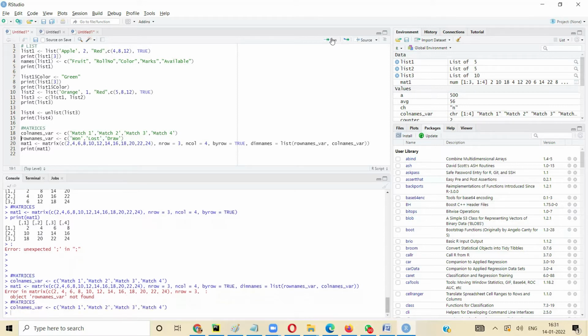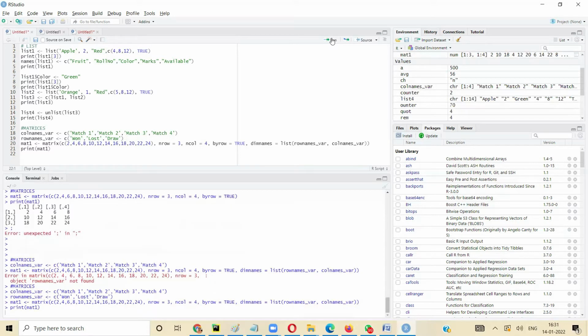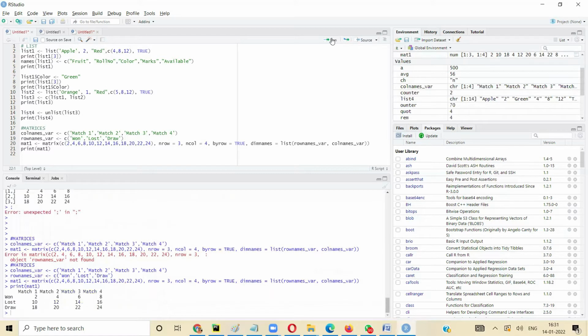Let's see. Yeah, that was the problem. Now you see I create print matrix. See the outcome?